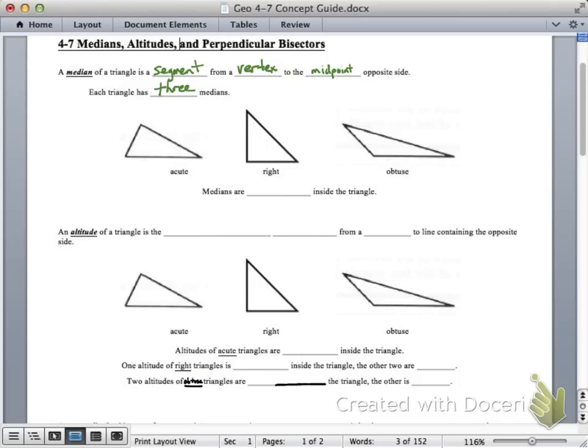I have three triangles down here, an acute triangle, it's barely acute, a right triangle and an obtuse triangle. Let me mark the vertices, the three vertices of each triangle there for you. And then I'll mark the midpoints of each of the triangles. I'm telling you the midpoints by showing you the congruent segments on either side.